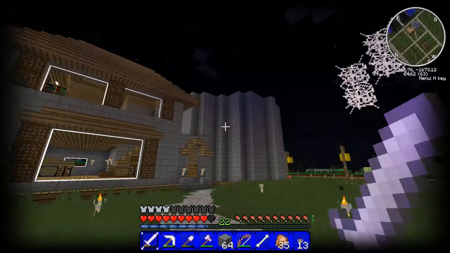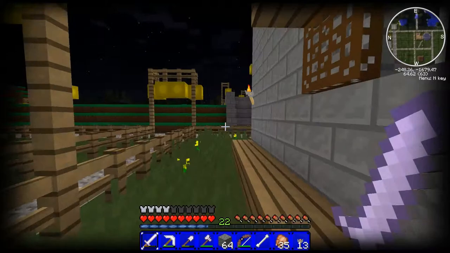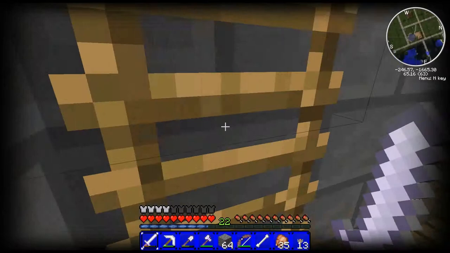Alright, so if you guys haven't noticed, this is one of Ito's designs. It's more of a mob spawner type of thing, where you make a dark room and then they spawn in there. Like, I'm gonna build this up to make it look more like a tower.